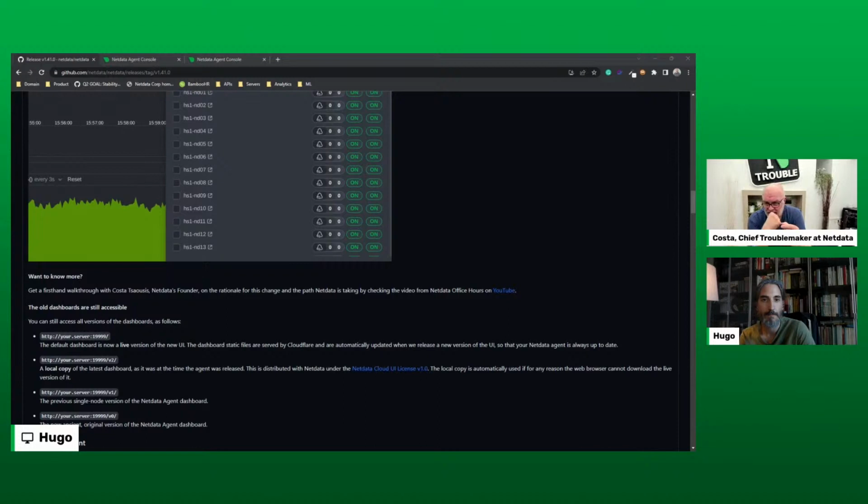Another thing that's coming is claiming. So today, in order to connect your agents to Netdata Cloud, you have to run these commands that you get from the cloud. The new UI will support claiming from the UI. So you go to an agent, you install it, it was not claimed, not connected to the cloud, you sign in, and then it says, okay, let's claim this agent. And you are able to claim it.